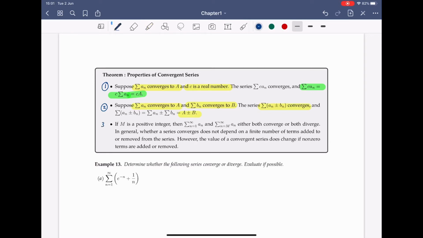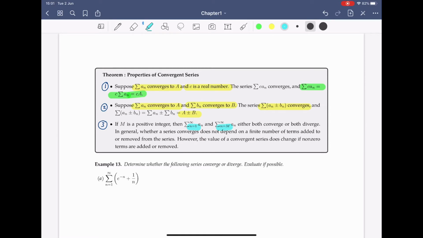The last thing: when you look at a convergent series, it doesn't matter where you start. You can start from n equals 1, n equals m, or n equals anything. So the answer about convergence and divergence will be the same, because you just switch the point that you start. The behavior of the tail is still the same, so you will get the same property of convergence or divergence.